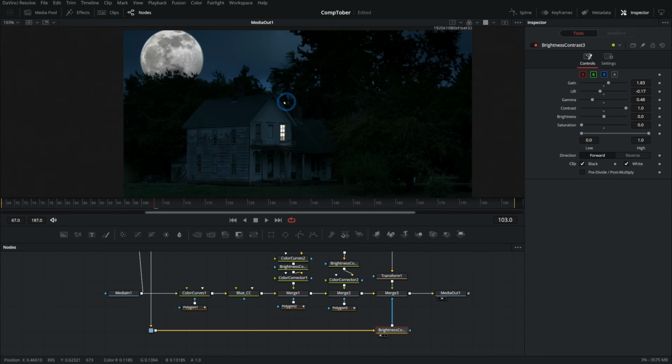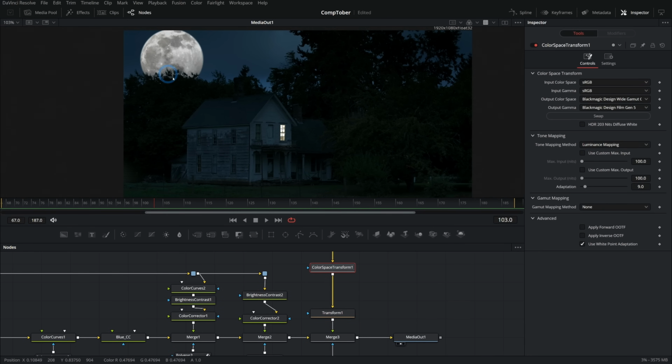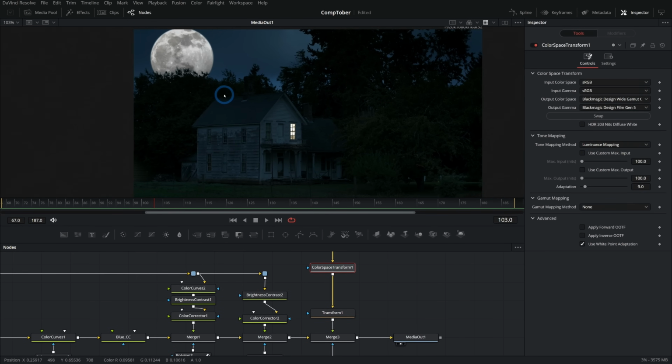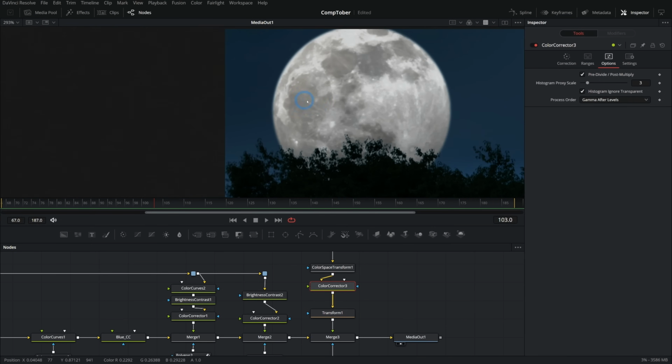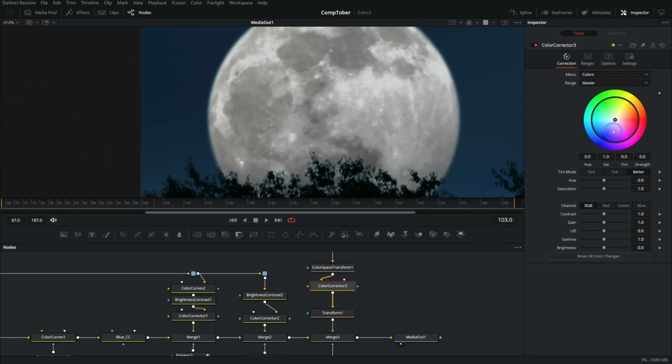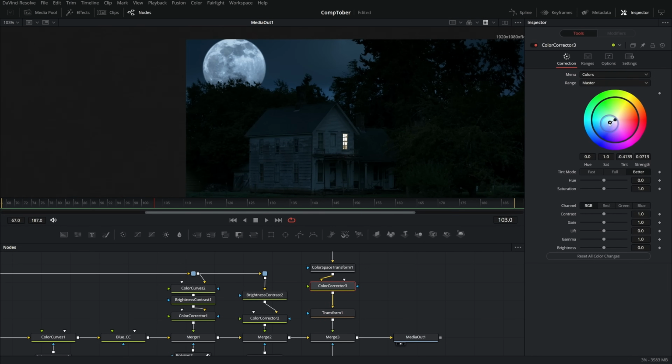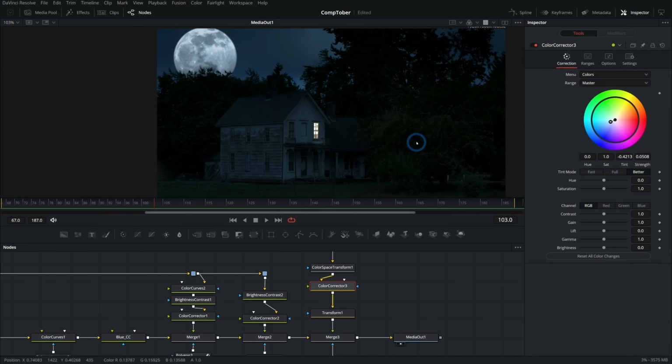And yeah, cool. But there's a few things kind of weird about this moon. I mean, first of all, it's big, it's stylized, it's okay. You can change the size if you want to, but the color needs to kind of match a little more. So let's make a color correction node. Make sure to check pre-divide post multiply, and let's make this sort of similar to our blue. Let's just kind of push this a little more blue like that. So now we have a little bit of a blue kind of cast. I think I'll maybe not go quite so far. Something like that. Yeah. So now we have that moon.